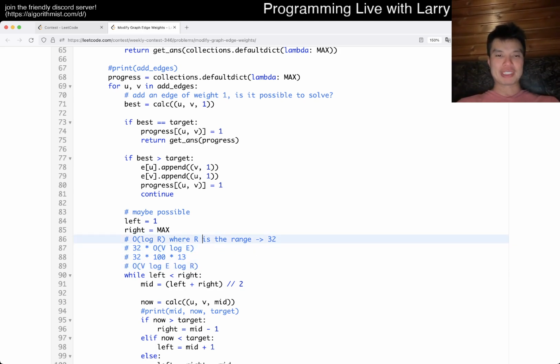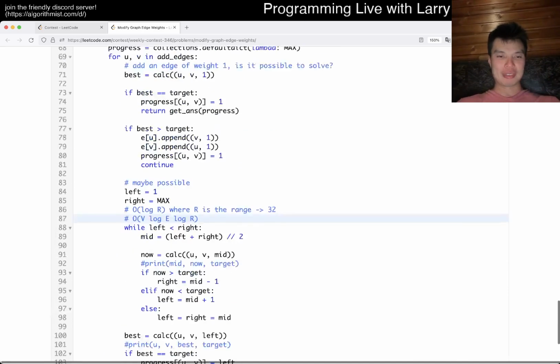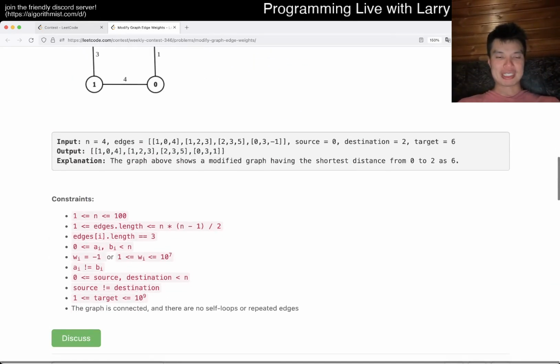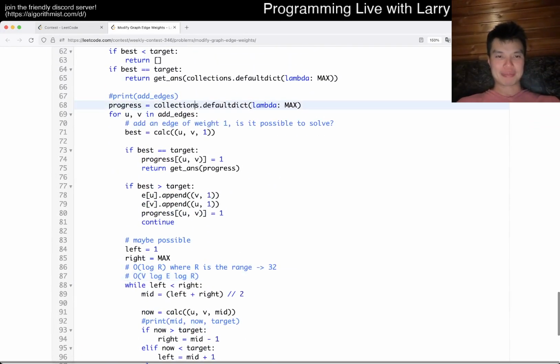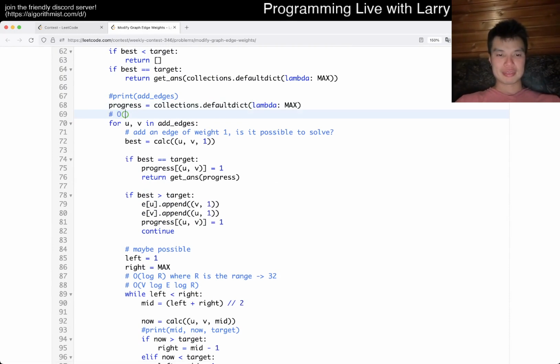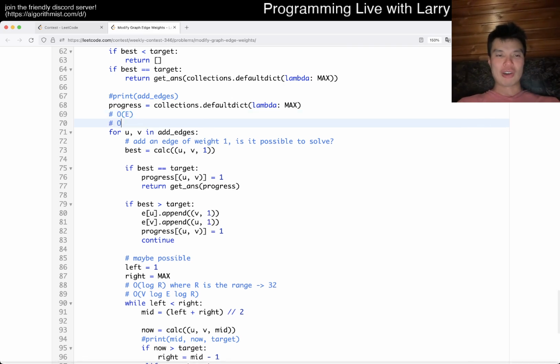But we have one more loop, which is the number of edges. The number of edges is at most 5,000. So this is going to be the expensive one. Well, this is just O of E, right? So in total, this is V times E times log E times log R, which is not great, to be honest, because V times E is going to be close to like 1,000,000, right?